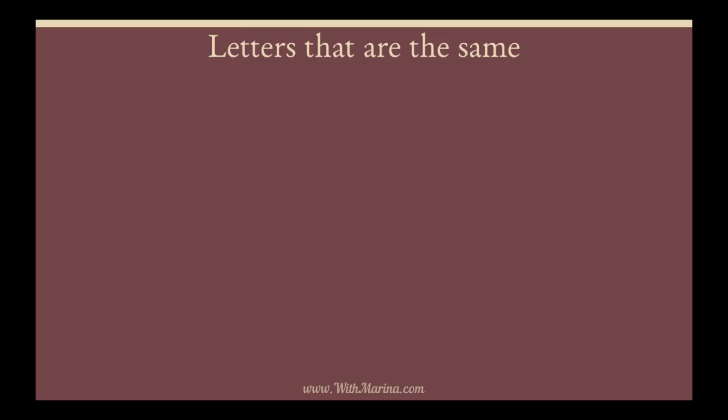Now, let's start learning all the 33 letters of it. We are not going to look at them in order. Instead, we're going to take them in groups. Let's start exploring. We'll start with the letters that are familiar to you. The very first letter of the Russian alphabet is A. A is always pronounced in the same way as A.